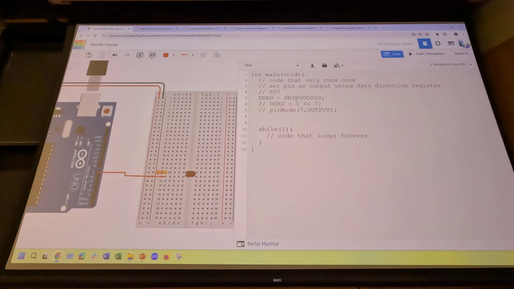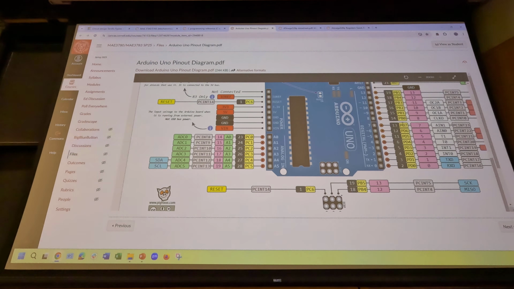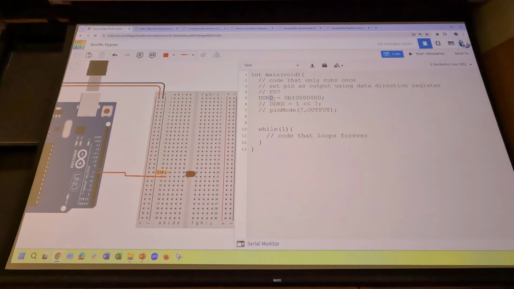Sorry, could you clarify how to define which group the pin is in, like the DDR or something, and how? So, pull up this diagram and look at the yellow column here, the PD6, PD... which pin did you pick? 13. Okay, so 13 is PB5, that's port B bit 5. So you would do DDR-B instead of DDR-D.